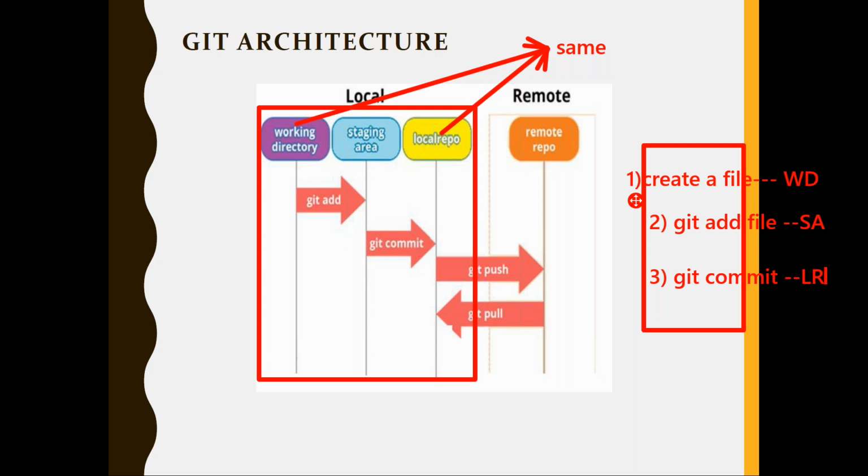Am I making sense? Depending on the status of the file, the status of the changes you are making, we call it the working directory, staging area, or local repository. Physically, it's one and the same directory. Got it, everyone? And if you want to move your changes to remote, you should commit on the folder, then only you can push to remote. Got this part, everyone? How it's the same physically, and logically the folder is different?